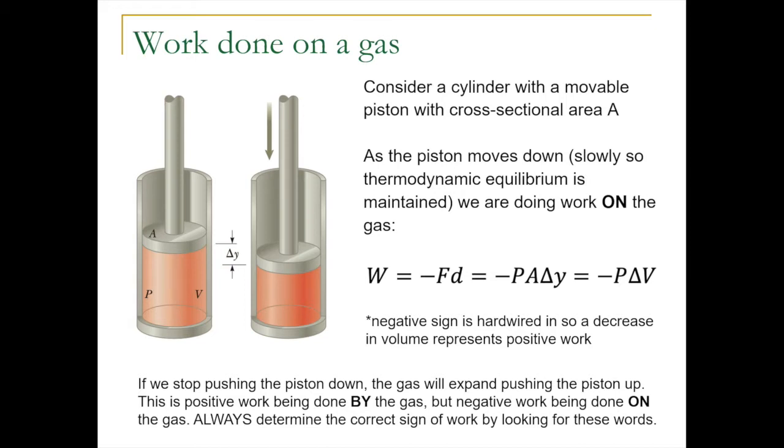When the gas naturally expands, then there should be negative work being done on the gas, because we understand this to be what it wanted to do anyway. But if we related that to the work being done on the environment by the gas, then this would actually be positive work done. So one of the hardest parts of this unit is to understand this negative sign and the language of the question and what it represents. The words "by" and "on" are absolutely essential in getting the sign correct for the mathematics involved.